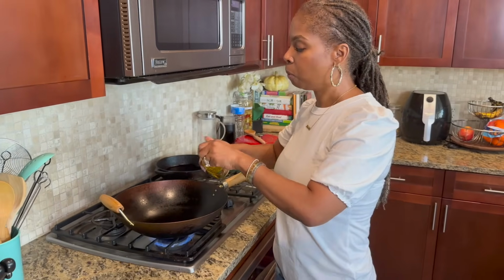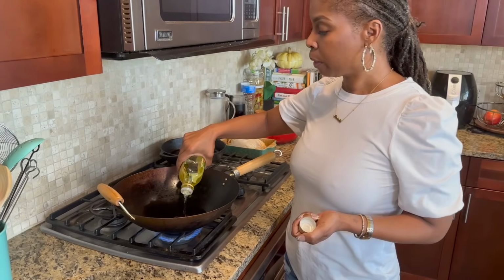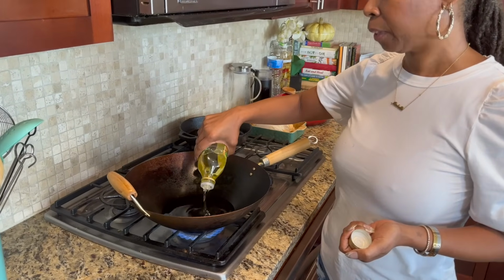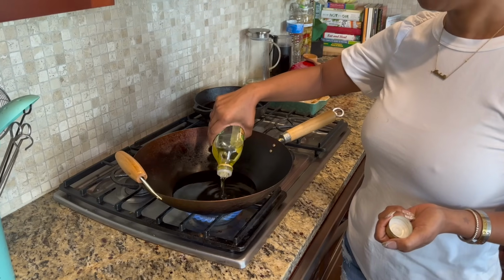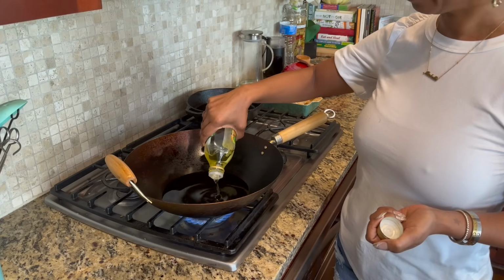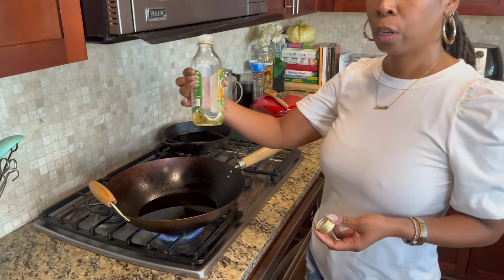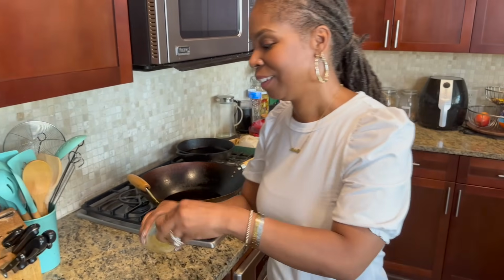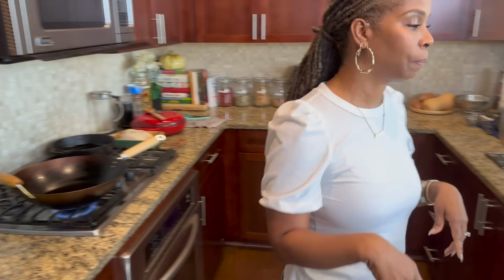I am going to pour a whole lot of oil in this pot. So probably the whole bottle, honestly. I think there was probably 3/4 of a bottle of oil in here. We're just gonna pour the whole thing in because like I said, I really wanna get it deep fried and nice and crispy. Oh look, some was left over. All right, so while that heats up, we're going over here.